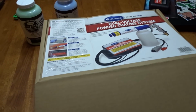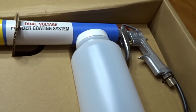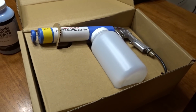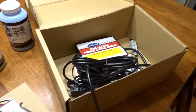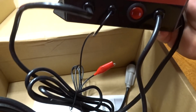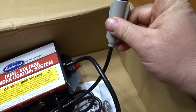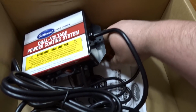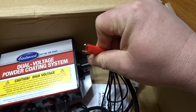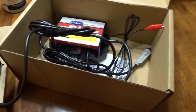So let's have a look at this and see what all comes in the box. This is the system itself right here. Obviously the gun. I've never used one before, so this will be pretty exciting. And then inside here, we got low voltage, high voltage, something we're gonna have to research and see how that's done. Looks like an on off button. That must be like a ground clamp or something you clamp to your piece so it sticks. We're gonna have to read the instructions, get set up, do a practice piece and see what happens.